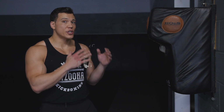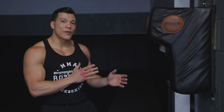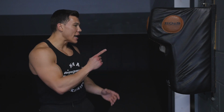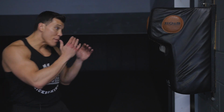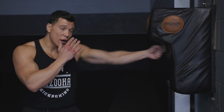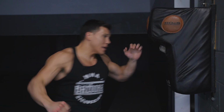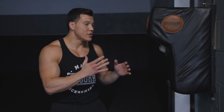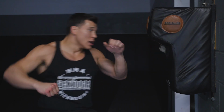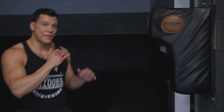Round 4, we're gonna mix our straight punches, our hooks, and our uppercuts. But the idea in this round is you decide which knuckles you wanna land depending on the punch you're throwing. So I might throw a jab with the first two knuckles, come up with the bottom two, and then change where I wanna land my other punches. But I'm looking at landing on different angles, whether they're straight punches, cut downs, uppercuts, all right, and different parts of the hand every time.